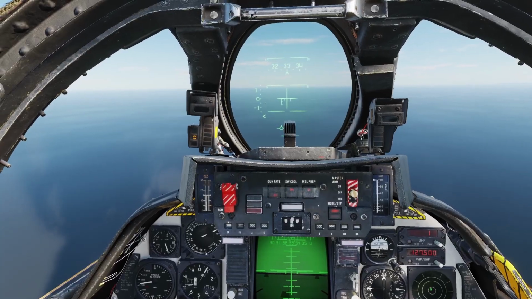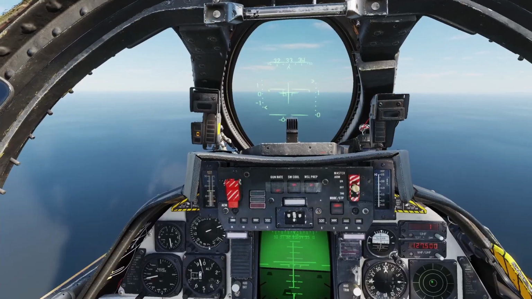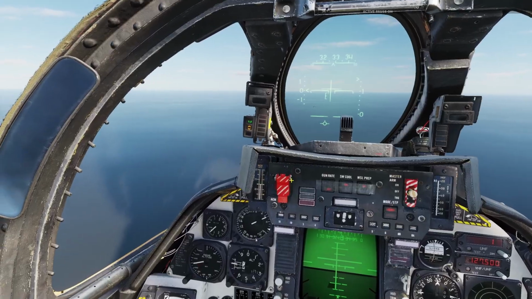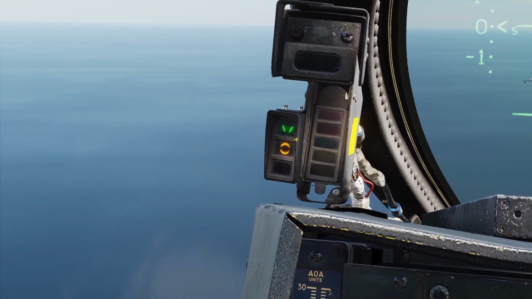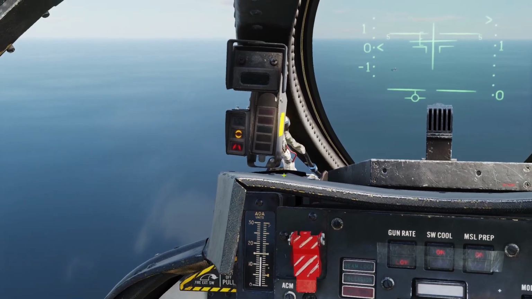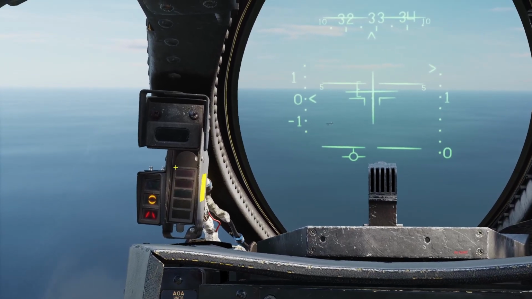Another thing you want to do is once you get close to the carrier, you want to make sure you have the right angle of attack for landing. The angle of attack is basically just what angle your plane is at. You can check your angle of attack by looking at this thing right here. If you have the orange circle in the middle, then your angle's good. If you have red lines down here, it means you need to pull the stick back a little bit to increase your angle of attack. If you have green lines, it means your angle of attack's too high.